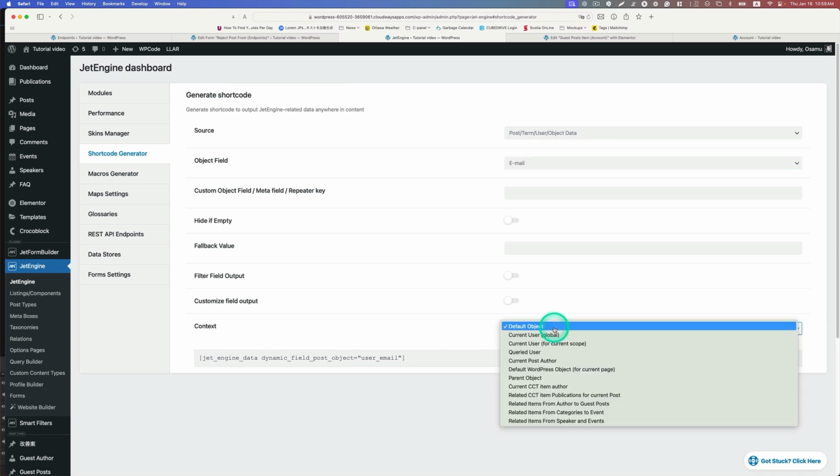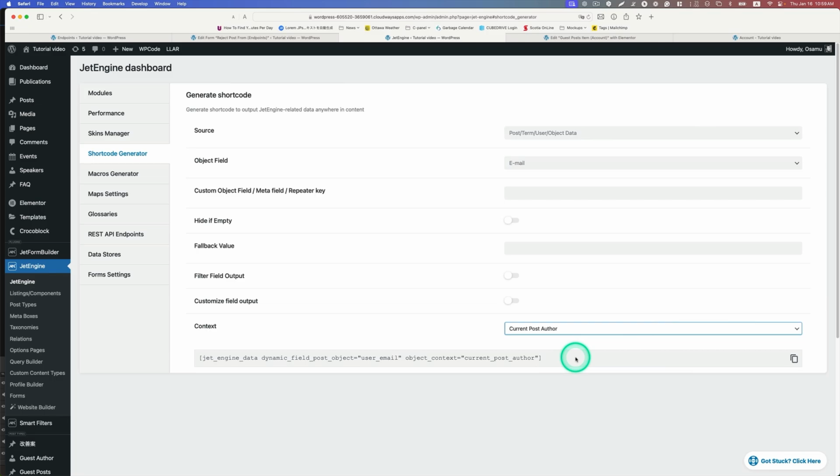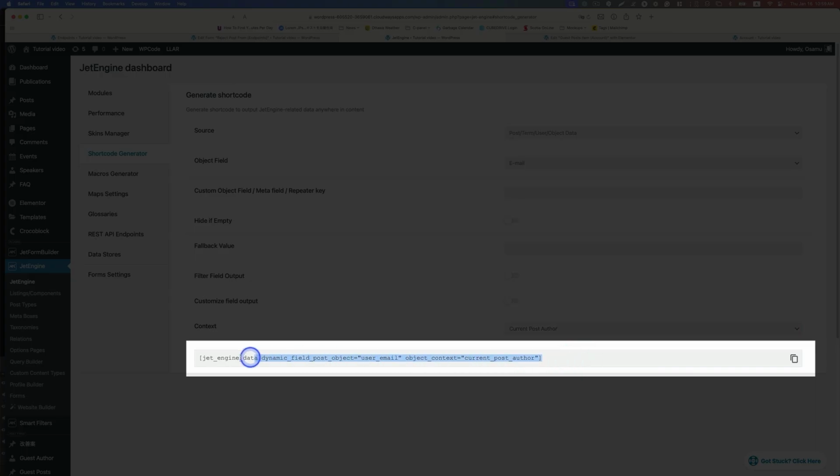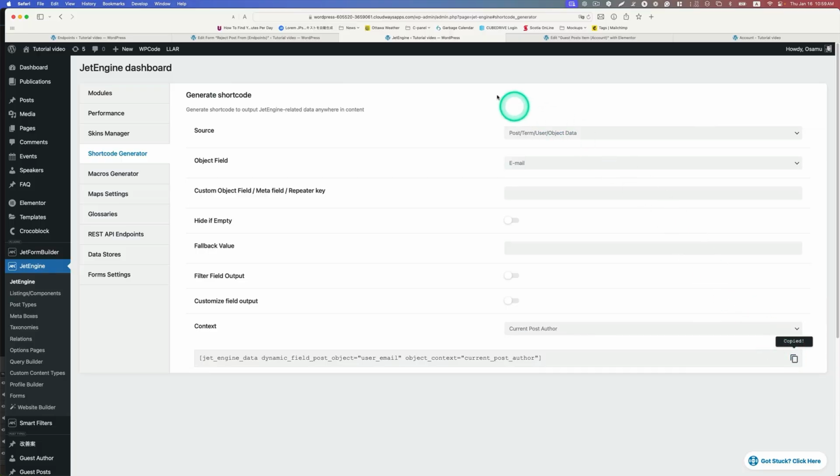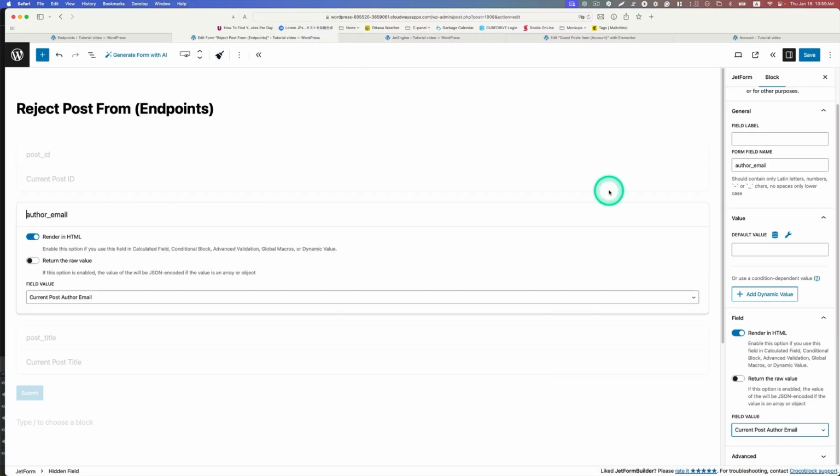So this is going to be current post author. Okay. So we pick that. Now it's automatically generated the shortcode here. And I'm going to just copy this and then go back to the JetFormBuilder and the default value, I'm just paste that value here, okay?